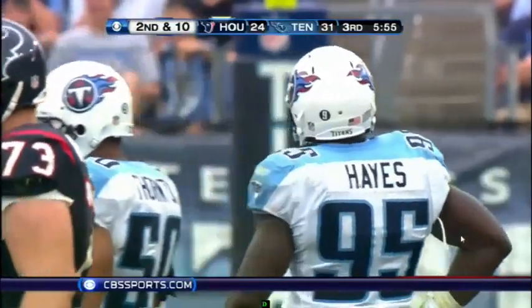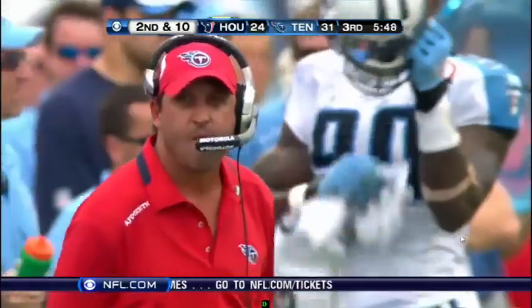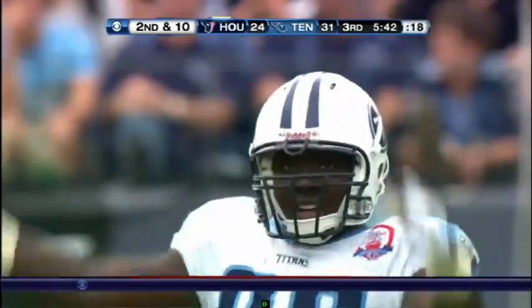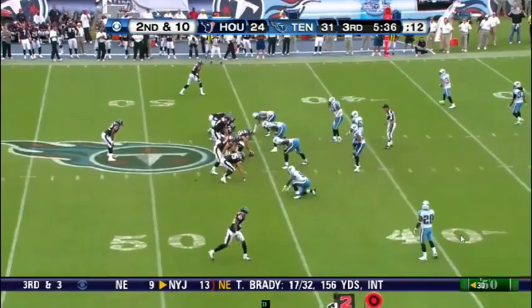Yeah, these defenses really have played. You know, you look at the scoreboard, Gus, and there's all kinds of points being scored in this game, but I'll tell you, the defenses have made as many good plays as the offenses have. But I'll tell you what, these offenses have really made these defenders pay for every single mistake they've made. 2nd down and 10 of the 45.